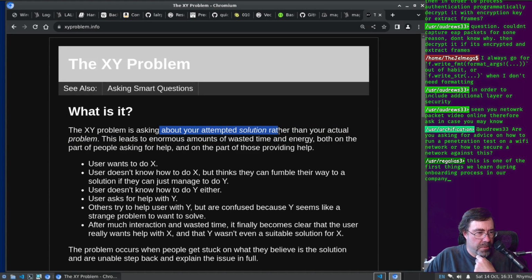That's why the first thing was, do you decrypt it with an encryption key or extract the frames, right? It's like, well, why? What's the problem that you're trying to solve? Where does that question lead? So Audrey's 33, maybe you can start with, what is your actual problem? Are you trying to solve something? Are you trying to learn something? Are you curious about why something was done a certain way? And what is it? Then maybe we would better be able to help you.